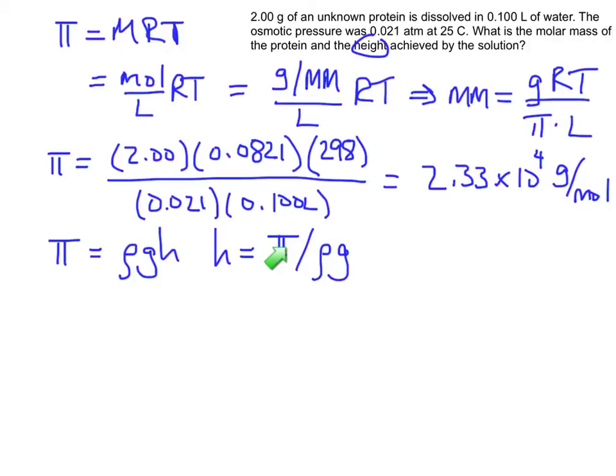So I'm going to have my osmotic pressure, and it was given to me in atm. But I'm going to need to convert that to pascals, because buried inside of a pascal are the units of kilograms, meter, and second. And I need that meter and that second to work with my acceleration due to gravity g here, which means since I'm going to have pascals here, which have kilograms and meters, I'm also going to need to convert my density ultimately into kilograms per meters cubed. Alright, so let's work all that through.